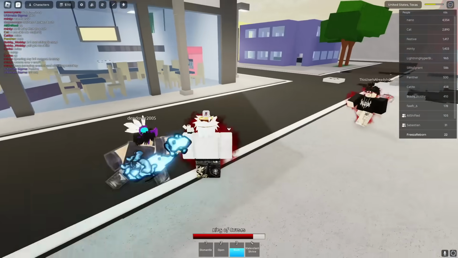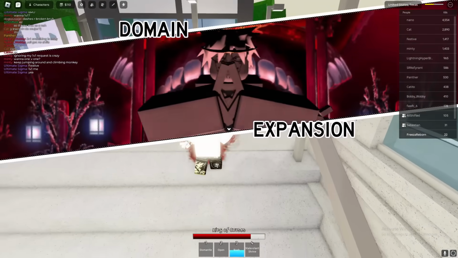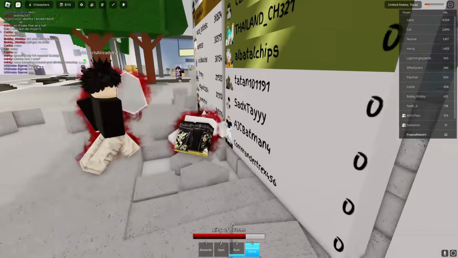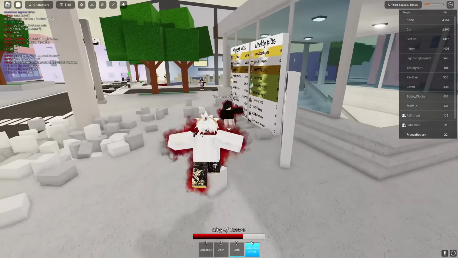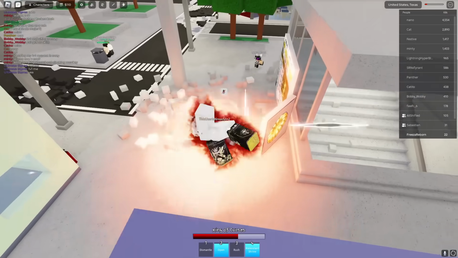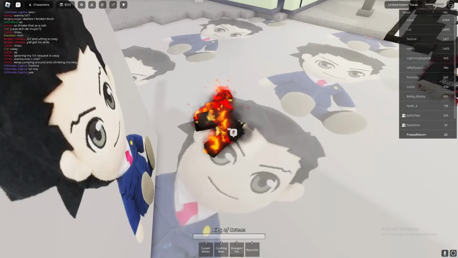I'm sending him to you. Yep, send him to me. No. Yep, this way. Get him. You canceled it. Yeah, get him. Yeah. Oh, what? He canceled it too. Oh, he canceled two of his moves. Oh, you're so quick. Freeze, you're dead. Oh my god.